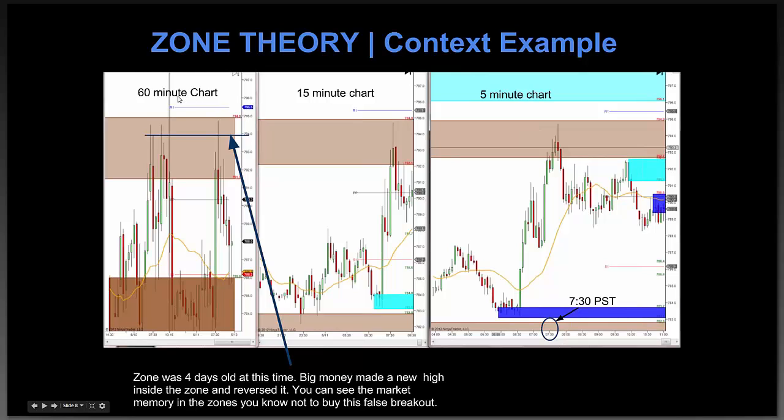Okay, so we have a 60-minute time frame, a 15, and a 5. This is just kind of a context example of what we're looking at. Now, for people that are not in the know, this may seem very counterintuitive. And to be straight up and honest with you, it is a brutal trick, but it's a trick that we see happen quite a bit, okay? So on our multiple time frames, we can all see where this brown zone lies in all of these levels here, okay?